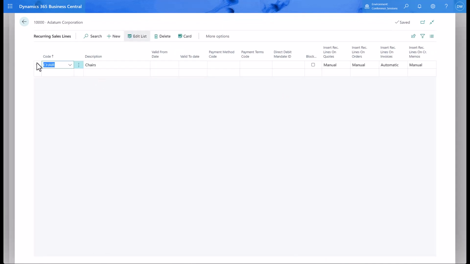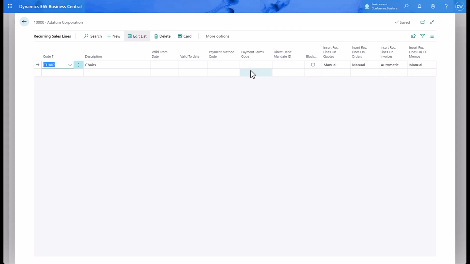You can see we can go ahead and add the code and the insertion instructions for the lines, but I've also got a few other things. I have some valid from and to dates that I can use for that code. So if this recurring line set is only available for a certain date range, I can set that in. I can also set payment methods or terms specifically for those lines when I create those invoices.